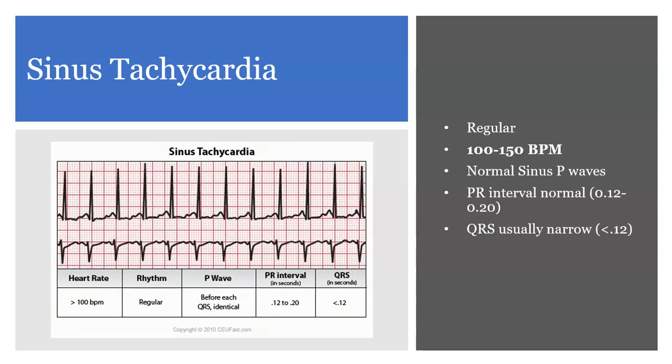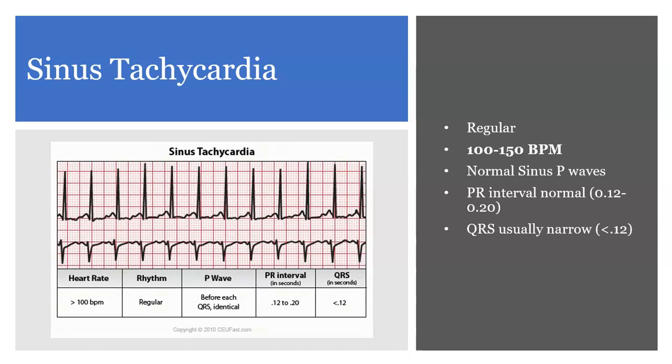So our rate's going to be increased. Everything else on that EKG strip is going to be just like our gold standard of sinus rhythm. So if we look at the strip, we can see that it's a regular rate. And I would know this by measuring the distance between my R to R waves throughout the entire strip. They're going to measure the same distance apart. Our heart rate that we get from counting the R waves is going to be 100 to 150. And I'm going to let you count the R waves in that top strip there, and then we'll get back to it in just a minute.